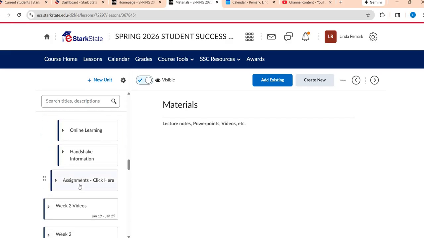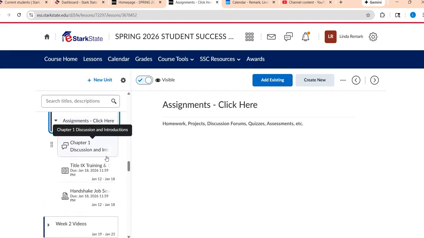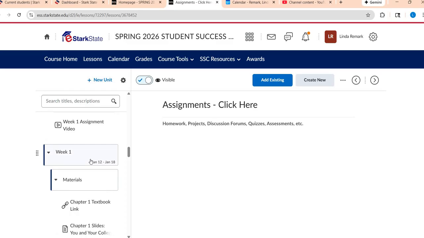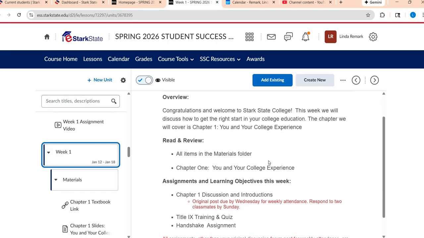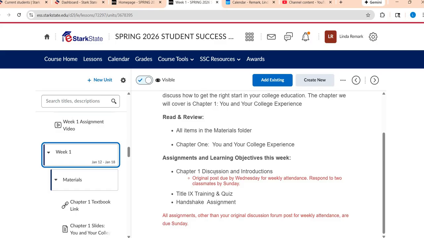Now we're going to go ahead and take a look at the assignments. You have 3 assignments this week. Whenever you click on week 1, it will give you a snapshot of what you are doing. For instance, this week you do have your very first discussion post. Your discussion post is due by Wednesday, your original response for week 1 attendance. That means you have to post your original response to the prompt by Wednesday to be able to earn week 1 attendance. If you respond late, you'll still get partial points, but you want to make sure that you post. Even if you forget and don't post until Sunday, you still want to get those points in to get your points for the post and then some attendance.